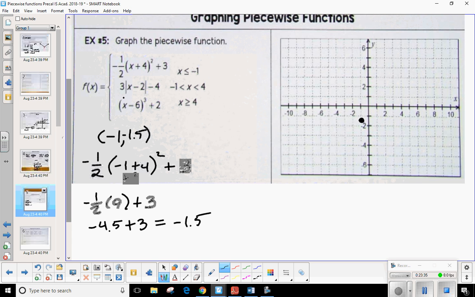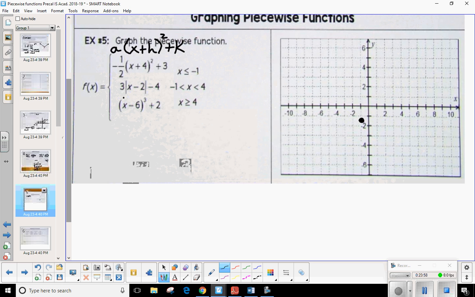Now, there's also something we can do, and I'm going to connect it back to what we just did on a previous problem. Does anybody recognize the form of that quadratic? That's the vertex form we just brought up. Remember, here's the a, the x plus h squared plus k, right? So if you want to create points using a table, you can absolutely do that. But sometimes you can use a characteristic, what you know about a graph. We know that every parabola starts at 0, 0, right? Can anybody tell me what the vertex is of this parabola?